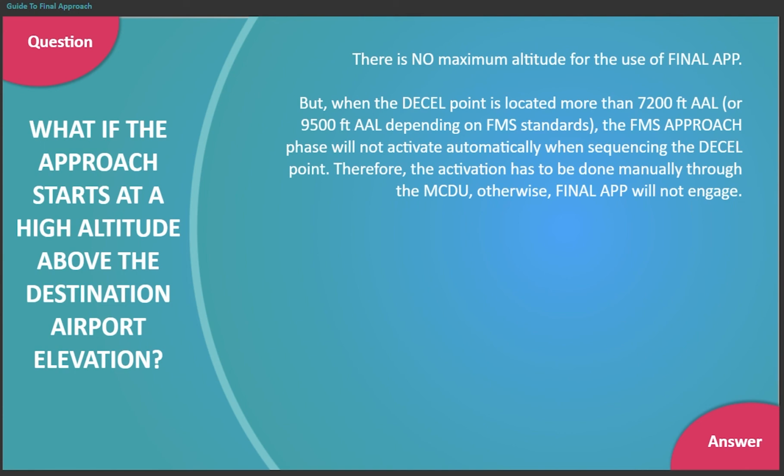But when the decel point is located more than 7,200 feet above aerodrome level, or 9,500 feet above aerodrome level, depending on FMS standards, the FMS approach phase will not activate automatically when sequencing the deceleration point. Therefore, the activation has to be done manually through the MCDU. Otherwise, final APP will not engage.